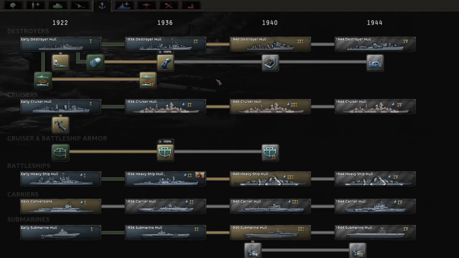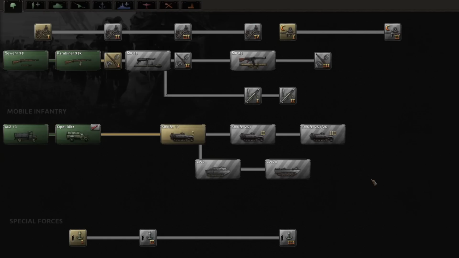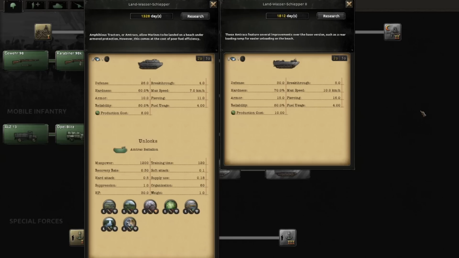Some of the naval techs are still on the main research page, such as depth charges, float planes, sonar, and armor. You can unlock more module slots on your ship designs, as well as higher level engines with each consecutive hull technology. In the infantry tab, you have two new technologies, the first and second level Amtraks, allowing you to add Amtrak battalions in your divisions.